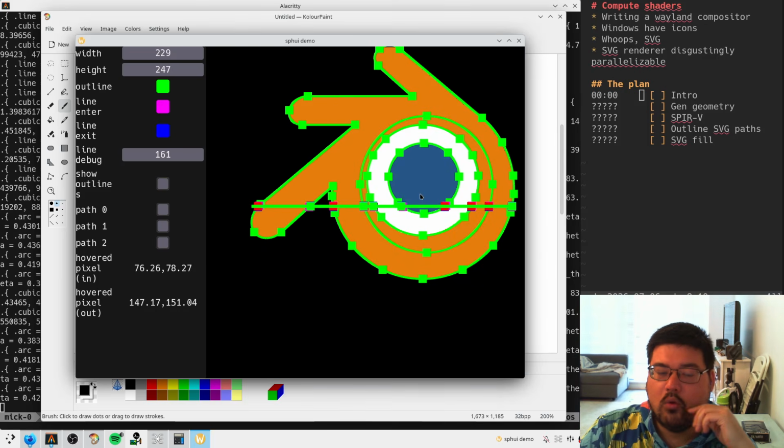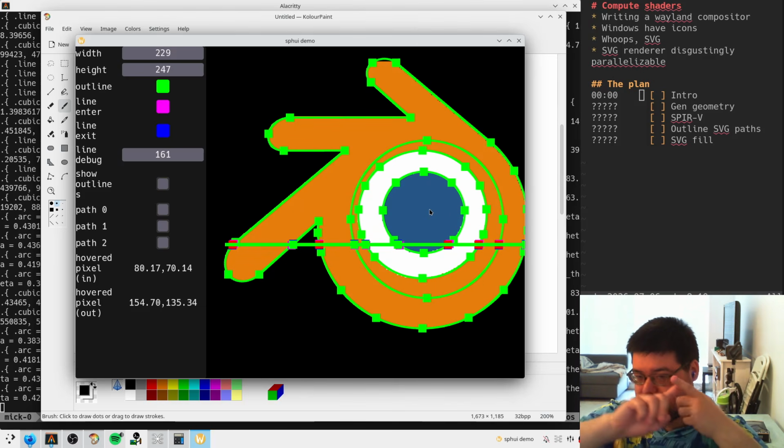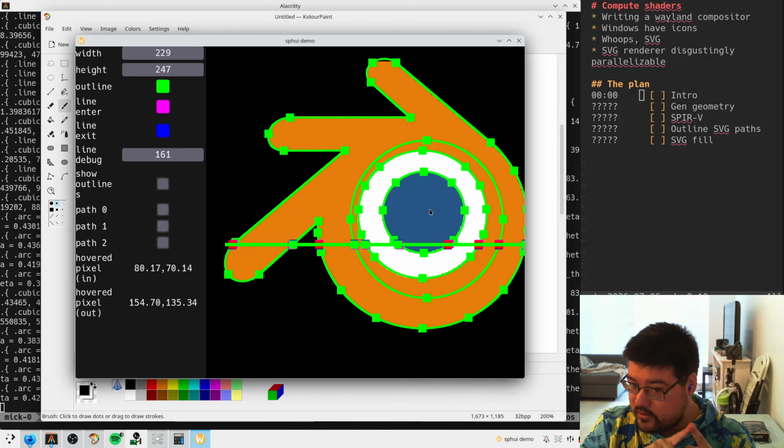And so what we are really doing is something where each intersection test is independent. Each intersection test with each curve is independent, and each line is independent.